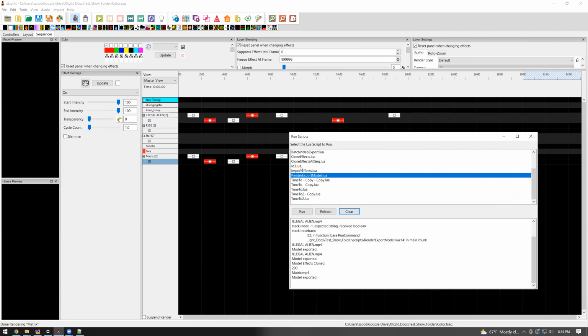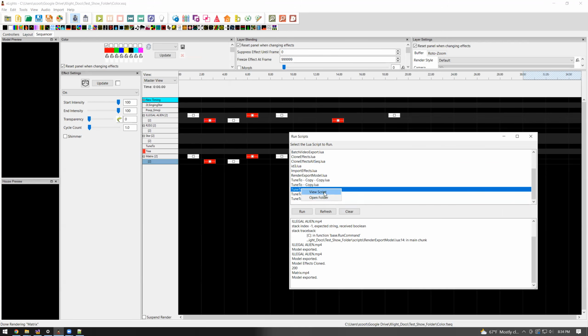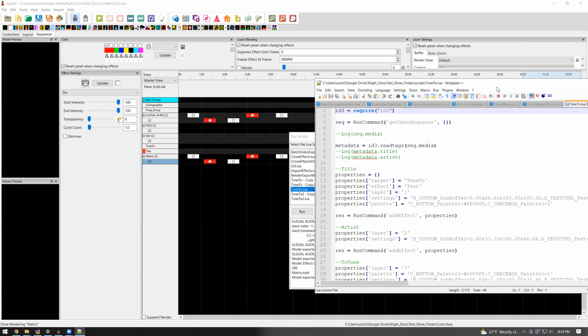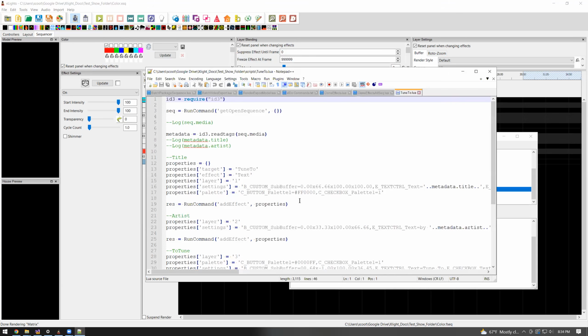If you know what ID3 is, before I added the feature to xLights, if you don't know, there's a feature now in the text effect, you can kind of do text replace. But as part of this idea that you can add effects, xLights settings under the hood are all string values.